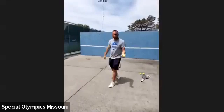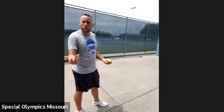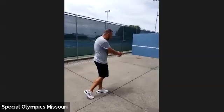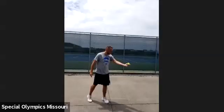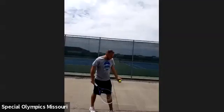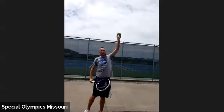If you have only a ball, and depending on which hand you use to hit with, I'm right-handed, so I'm going to put the ball in my left hand. You could work on your toss for your serve. The toss is one of the hardest parts of the serve most of the time. You want your toss to be in the same place every time. You don't have to have a racket. When I go to serve, my racket's going to be there, and I want the ball to be just where that is.